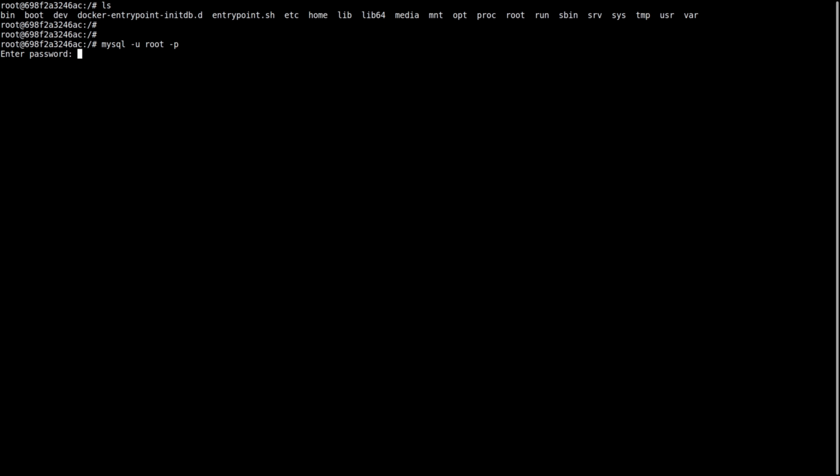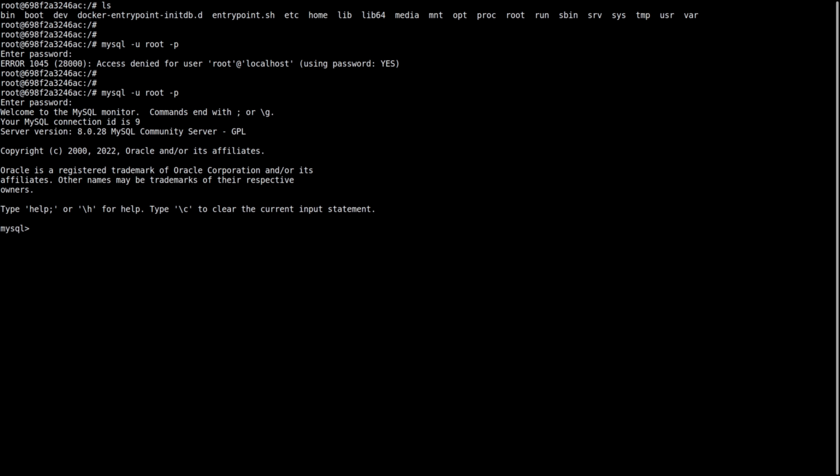And as you remember, the environment variable that we used as the password was also root. So we just type root as the password for this username root. Root. And now we're in the MySQL CLI client.